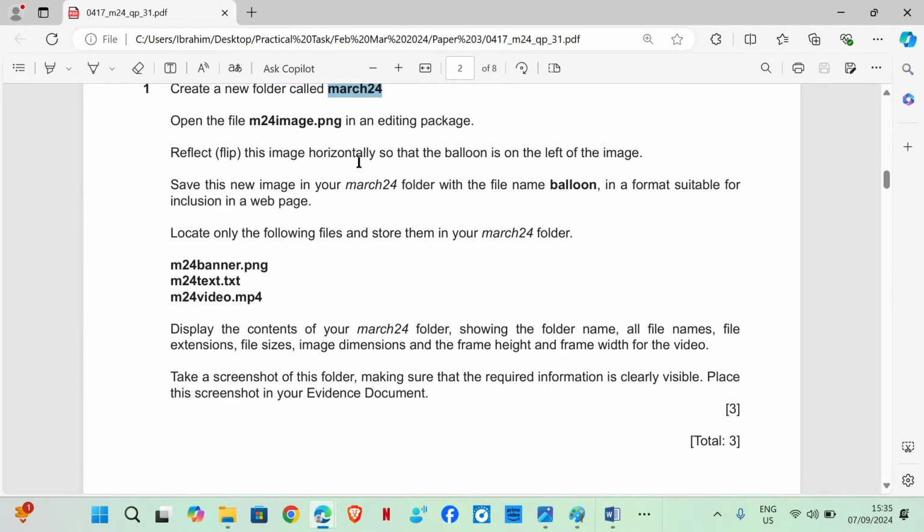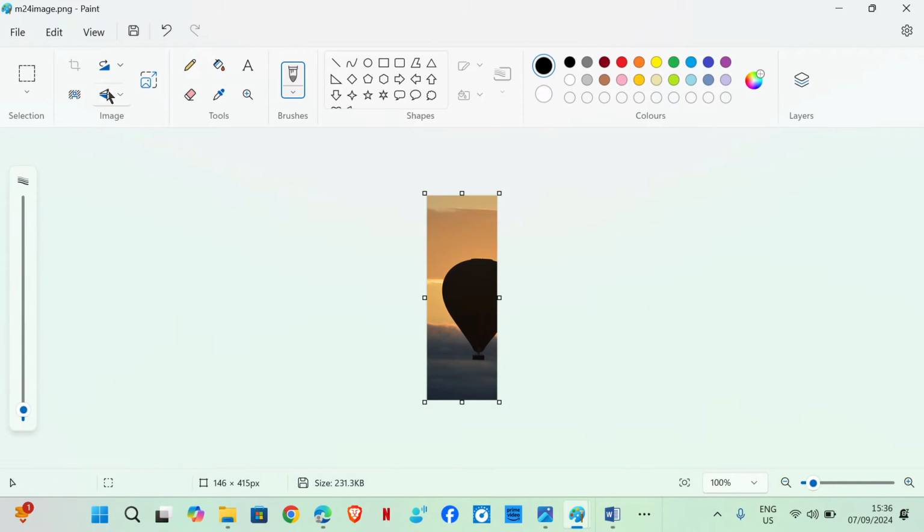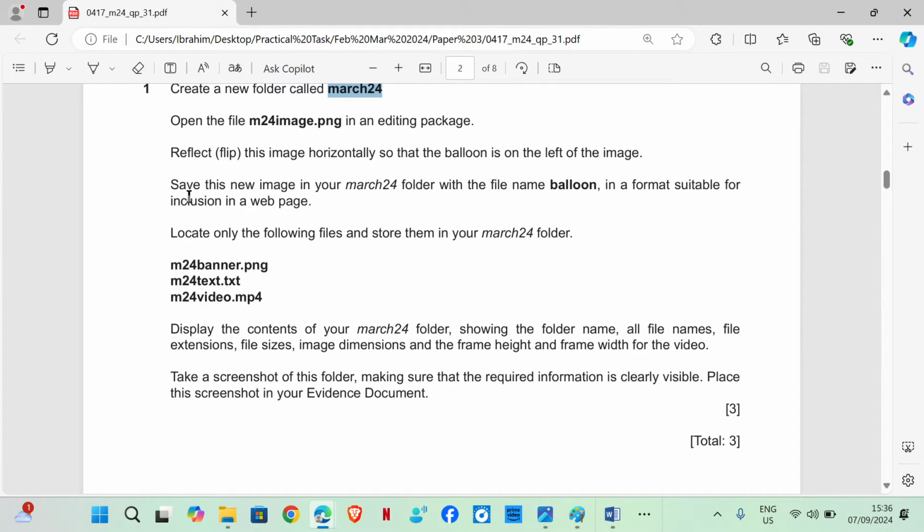Flip this image horizontally so that the balloon is on the left of the image. We need to flip the image. So to flip horizontally. Okay, that's done. Save this new image in your March 24 folder with the file name balloon, in a format suitable for inclusion in a web page. So it can be .jpeg, it can be .png.